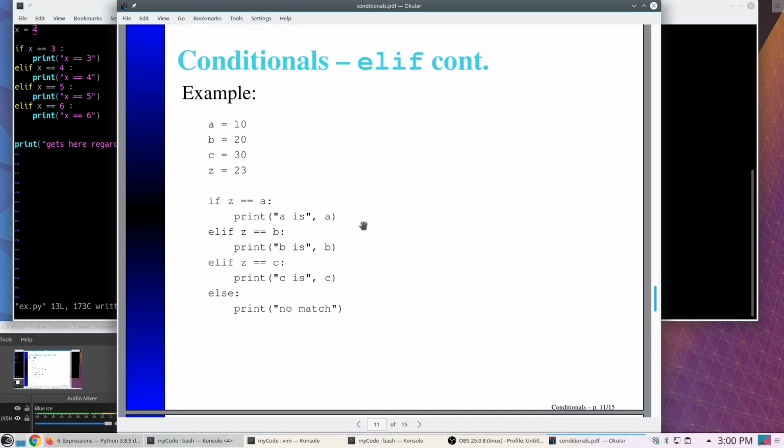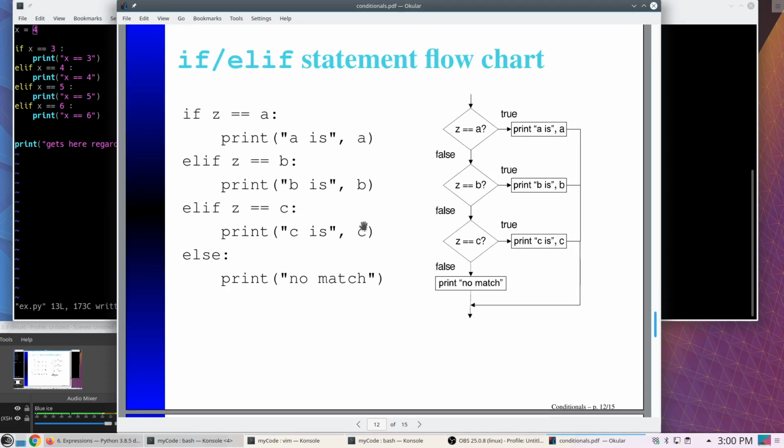This is similar to what I just showed you. Here's a flow chart that demonstrates how that works. See how if this is true, before I'd written true here, but it doesn't matter. I just did it for the sake of making it easier to read. But if this question is true, then I'm going to do what's in the body of this. And there could be multiple lines here if they were all indented at the same level. And then skip past the remaining tests and come down here. Now in this case I used an else as well, so this is sort of a fall through type value. It says this was false and this is false and this is false, so just default to this.